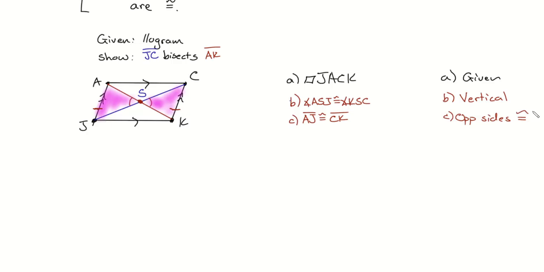Is angle JAS congruent to anything? JAS. And I'll tell you, I think it is. I'm going to say it again, JAS. And I'm going to just label some of these. I'm going to say here's 1 and 2 and 3 and 4, just so we don't have to use all the ugly letters. What's the same as angle 1?